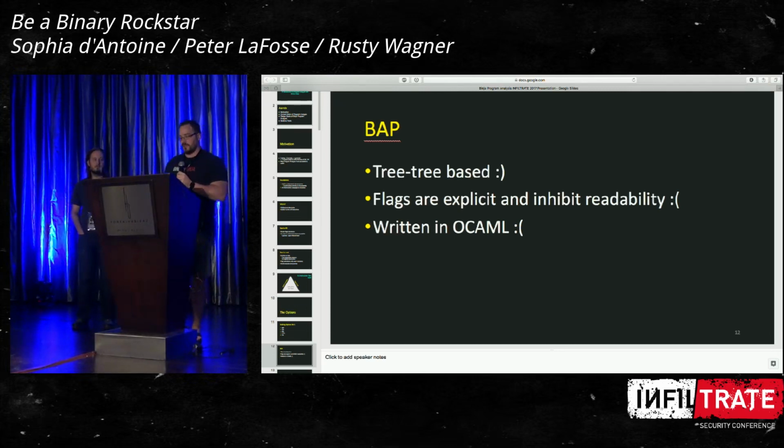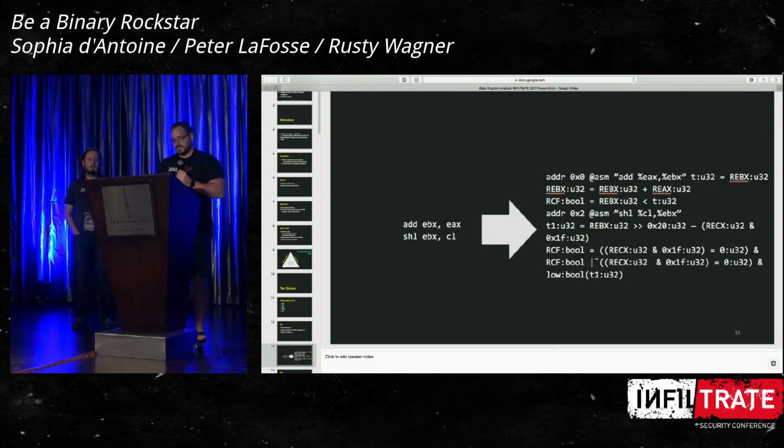It does help readability a bit, but all their flags calculations are explicit. It's all written in OCaml, and nobody outside of academia wants to write in OCaml. And it looks like this. It's horrible to read. If you would prefer to read the thing on the right, then God help you.